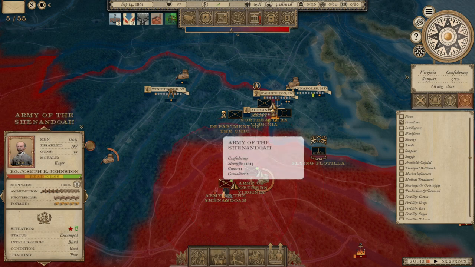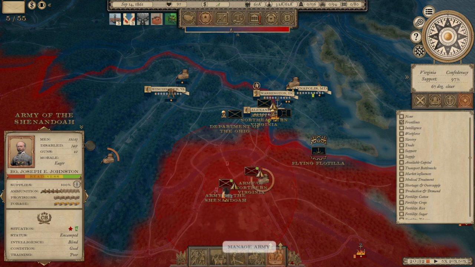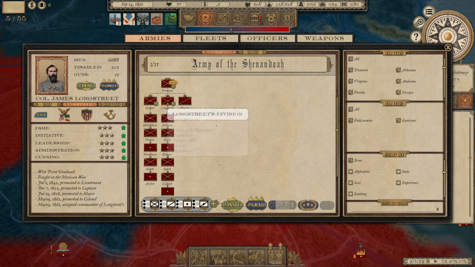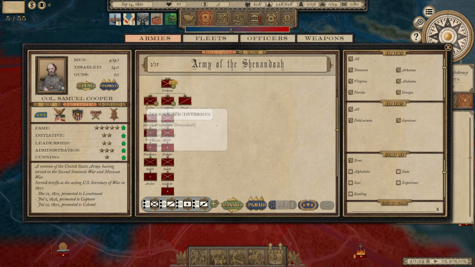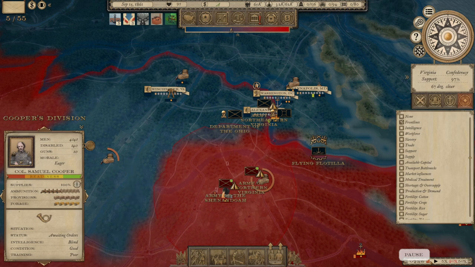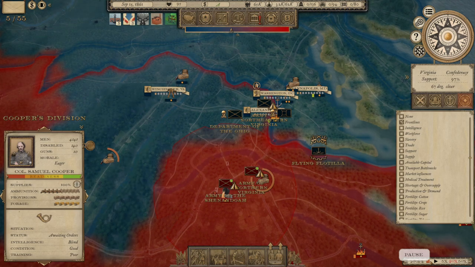Beauregard and Johnson both ready. How's Johnson's reputation looking after those victories? 3 out of 5? People just don't love him all that much, huh? Meanwhile, Longstreet's initiative is going up, his leadership's up, administration, cunning. He's a cool cat. Surprised no one's getting promoted. Cooper's super famous. They have to manually promote these guys to higher rank? Because they lose their experience and stuff like that when I do that.